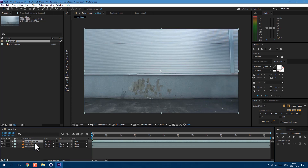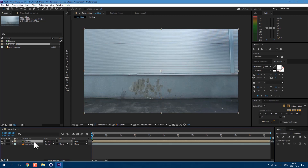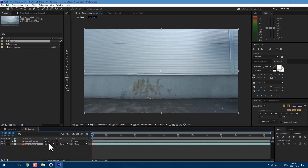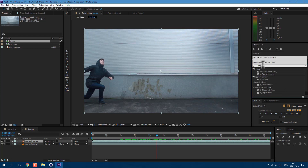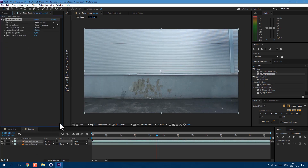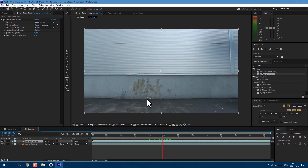Also let's duplicate this bottom layer with Ctrl+D, and set it above. Now press Shift on keyboard, select the other one, and go to Layer, Precompose — let's call it King. Now let's open this composition. Here we have the background layer which we froze, and here we have footage where I walked through it. Select the footage above and go to Effects and Presets. Let's find Keying, Difference Matte, and drag it on this layer. So now we are trying to key out just myself from this footage.